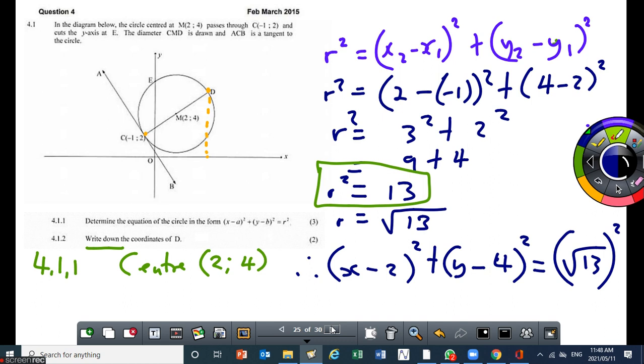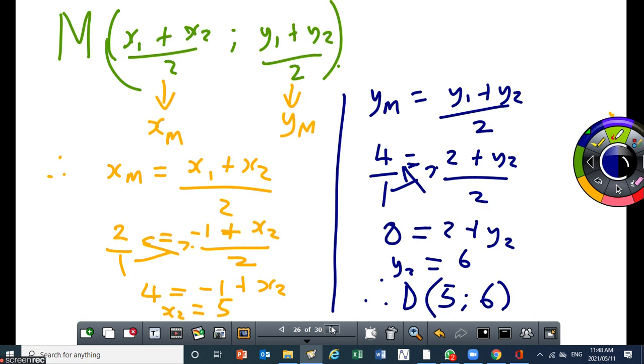This formula is called the midpoint formula. We use it to determine the coordinates of the midpoint of the line segment. Like say if you're traveling from Devon to Peterman, then halfway the distance between the two, that's called the midpoint. So we use this formula here. Now, what we are saying is, our midpoint is the average of the x values. That is, the x value at the midpoint is the average of the x values. The y value at the midpoint is the average of the y values.